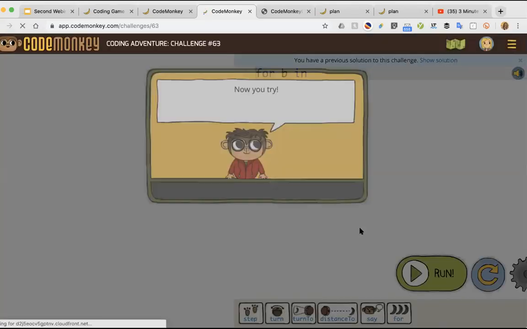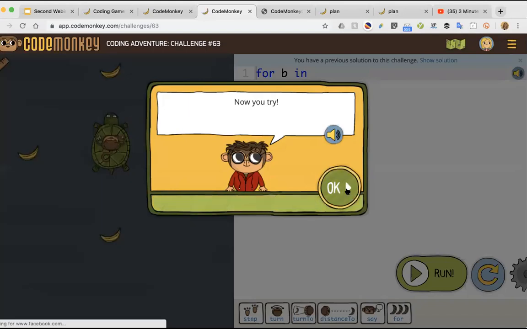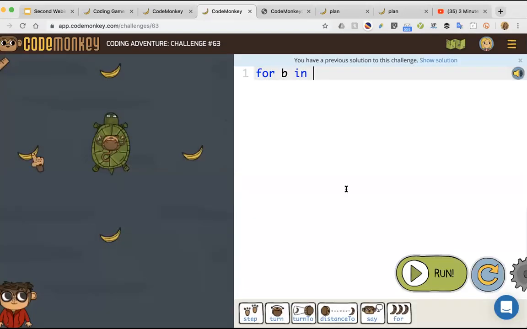All right, now moving along to our next one. This is showing us how to click on the banana and figure out what the array is. But something I want to note here is we've already learned how to do object-oriented programming in previous challenges 11 through 20, and this isn't any different. We want the turtle to move rather than the monkey to move. So we can see here that although they are evenly spaced and we could actually use a simple loop, we don't need to use a simple loop here. We can have it do all the work for us.